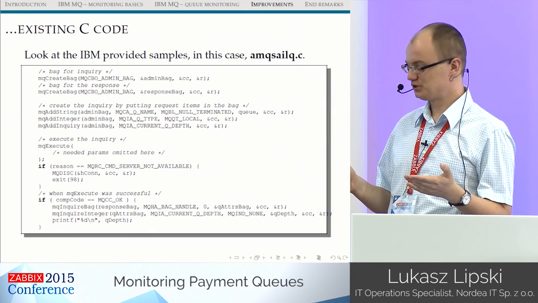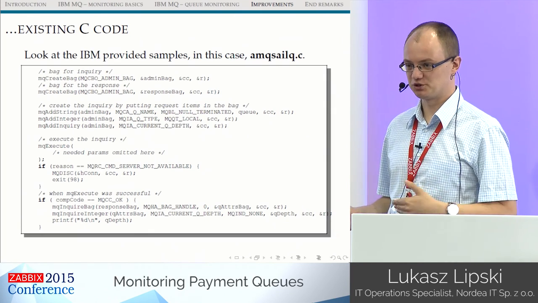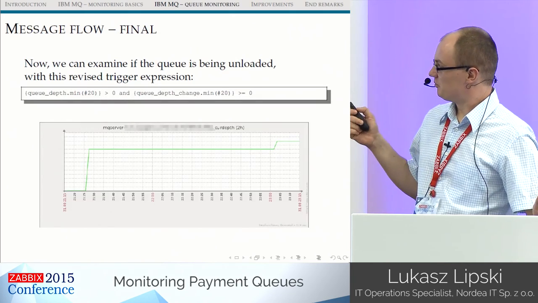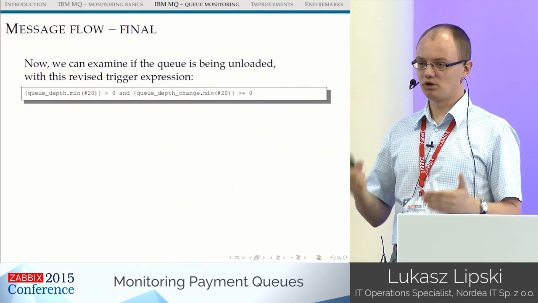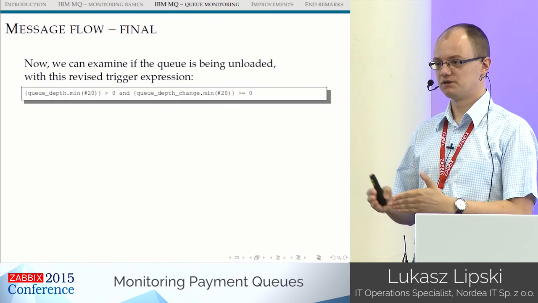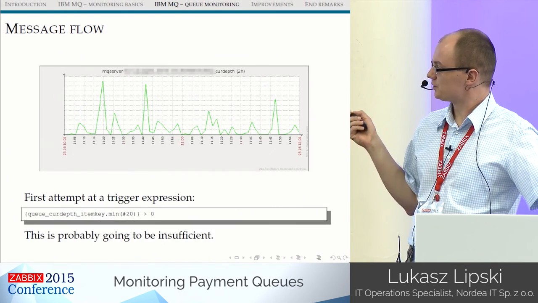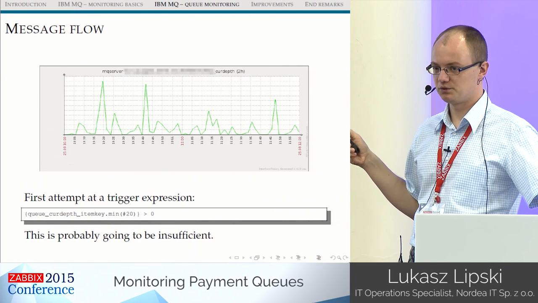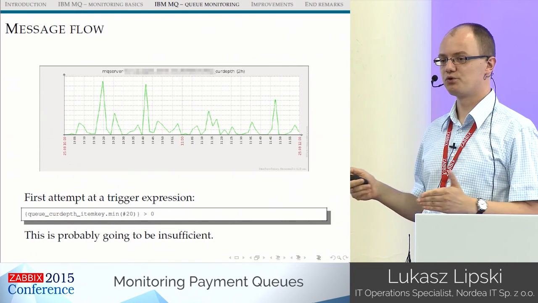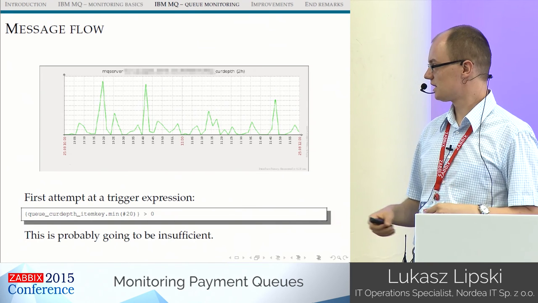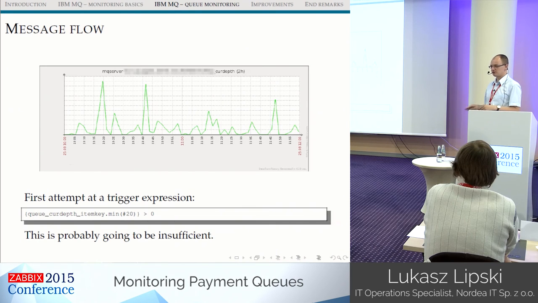And keep in mind that this is a short talk, and this is a short workaround type solution. What you would probably want, if you would want to take this further, is to measure not only the current queue depth, but the actual queue throughput. In this way, you wouldn't have to worry about this calculated item approach and checking whether the flow changes. You would actually measure the throughput and see if something goes on your queues.